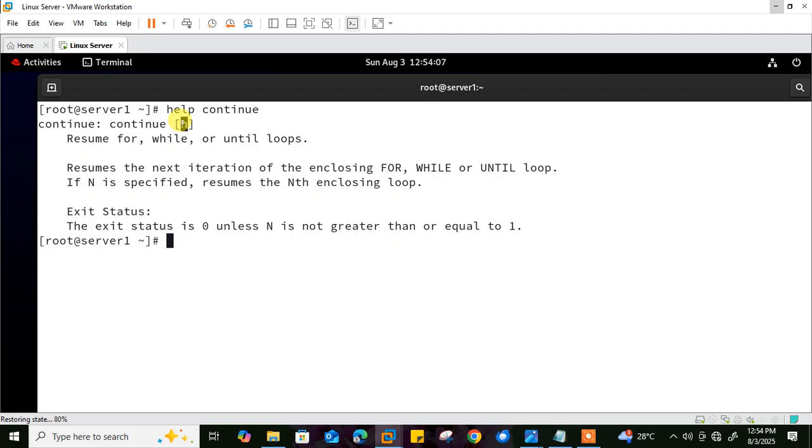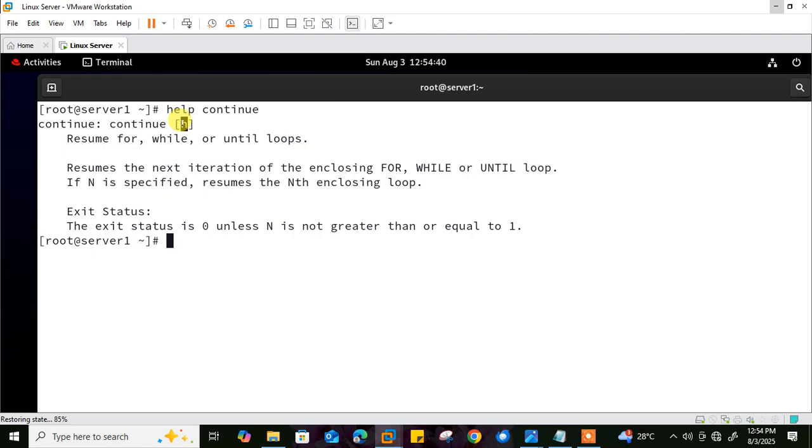So to better understand how to use the continue statement, let's move to the lab session and I'm going to start with the first case, which is continue with a for loop script, right? Continue with a for loop script means the continue statement inside a for loop. It jumps directly to the next item in the loop, skipping any code that comes after the continue in the current iteration. So continue with a for loop means skip the rest of the loop for this specified value and move to the next one.